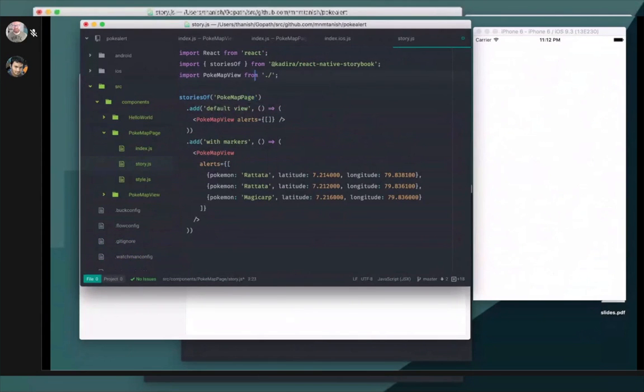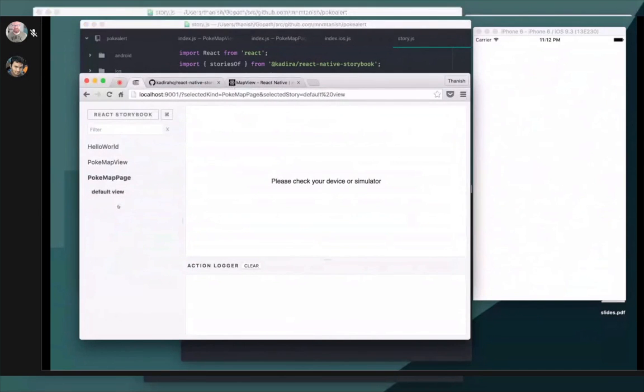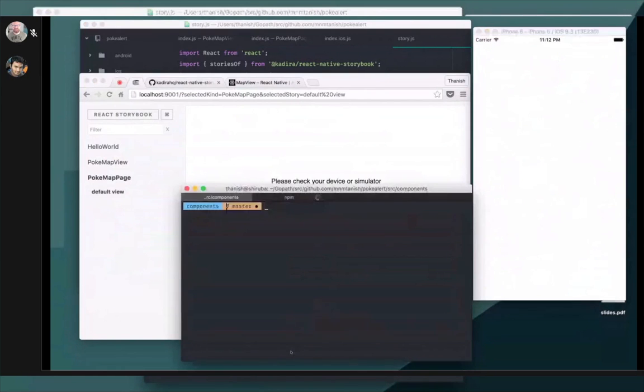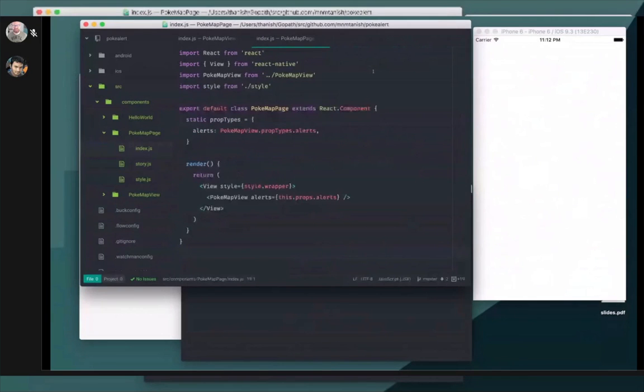It should change this one, and it also needs some styles.